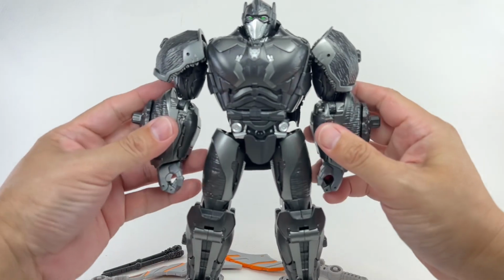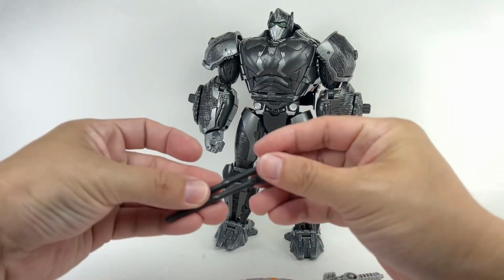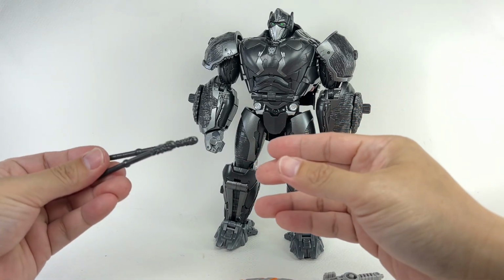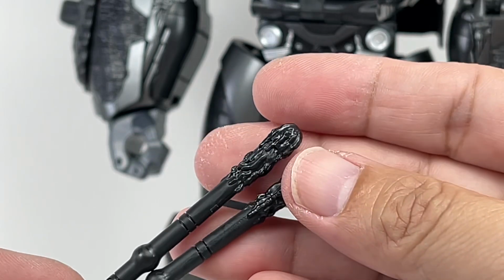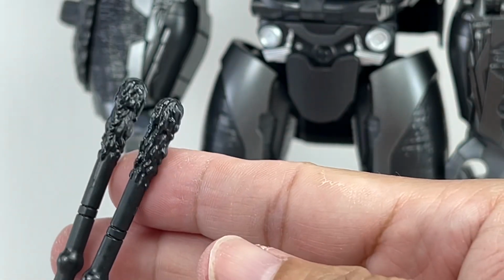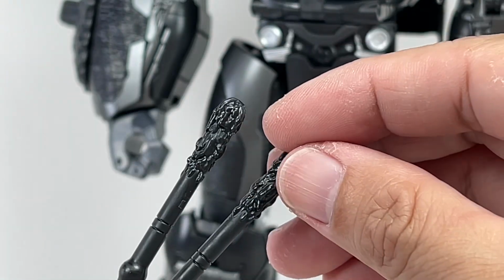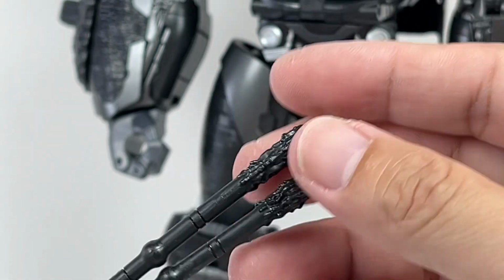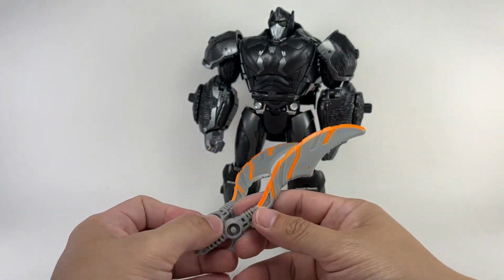Amazing detail and articulation. This is how Transformers should be done. He does have some missiles. These are the friction missiles. We'll show that off later. It looks so much like the old G1 or the 90s Beast Wars Primal rockets, in that they have these flame or friction heat flames on their tips. And then we go to his swords.